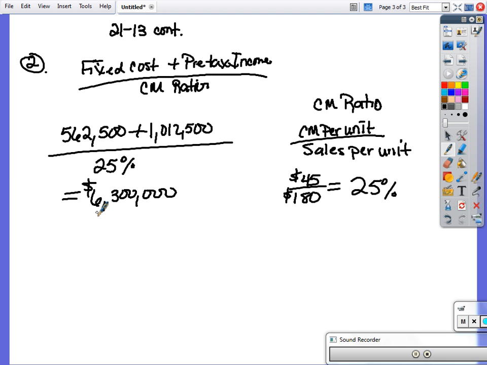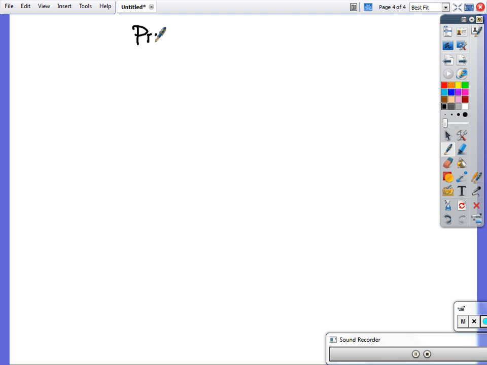Now, what is the equation for computing break-even in dollar sales? Fixed costs divided by what? Contribution margin ratio. Is that it? Okay, so did they give you the contribution margin ratio? Nope, we have to calculate it. So we've done this just now recently, right? In order for us to get the contribution margin ratio, we're going to have to calculate what?